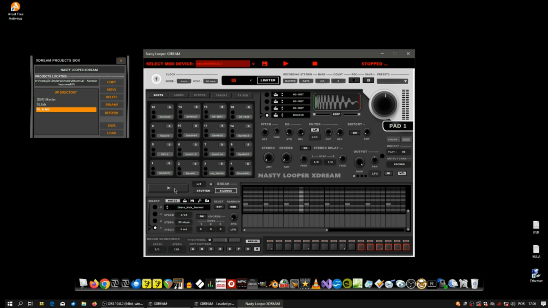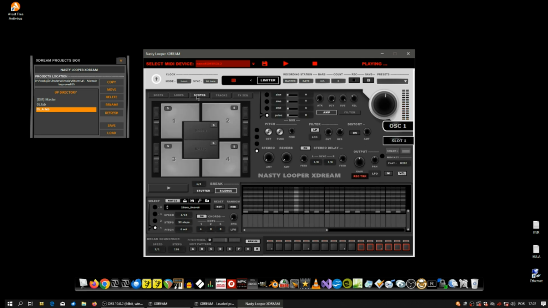For each pad, I assign a button in my Nano Control. So if I press my button, the play button turns on and off. Okay, for each pad I have one button. This means I can trigger the patterns in the order and in the time I wish. So I can do this like. Okay, in the order I wish.